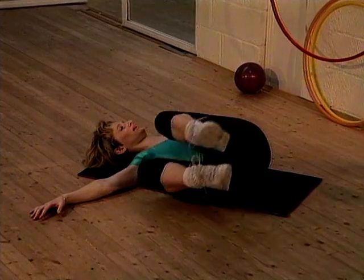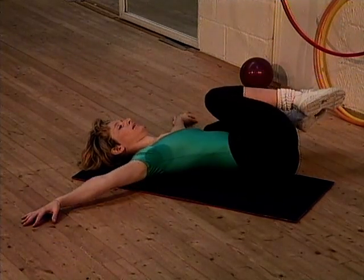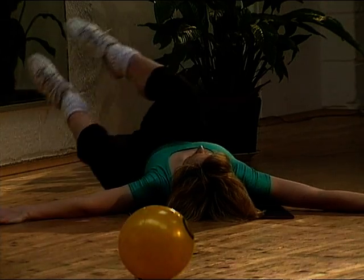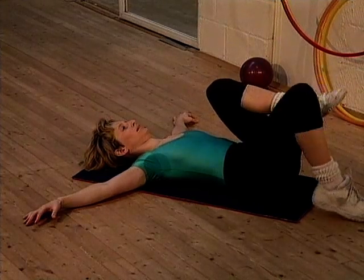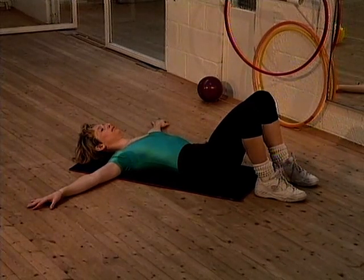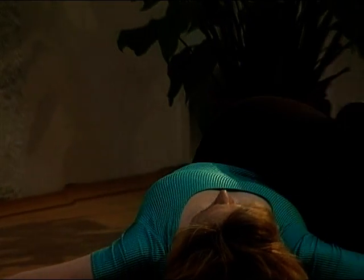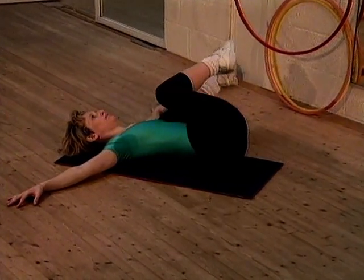Breathe regularly. Again. Don't stiffen up your shoulders. Try to keep the top part of your body relaxed. And pause. And the same exercise one last time. Let's go. Rock to each side. Breathe naturally.